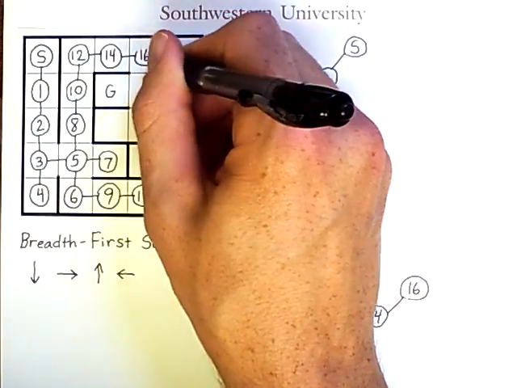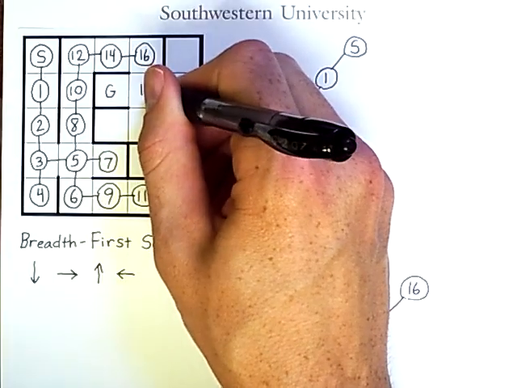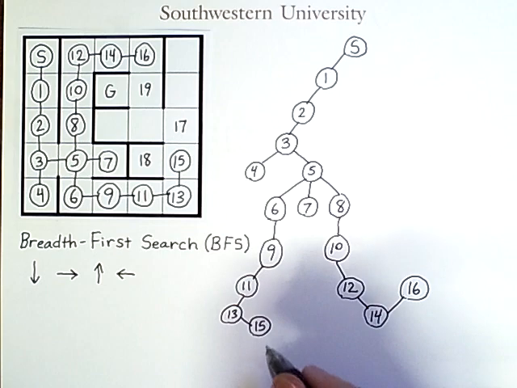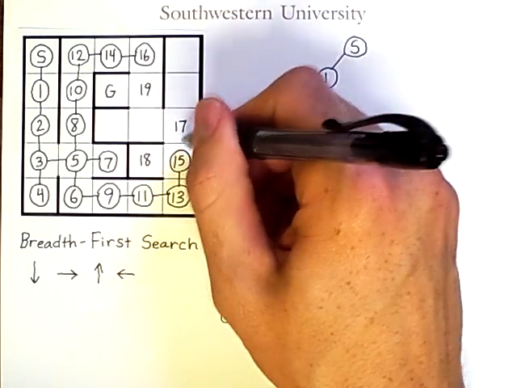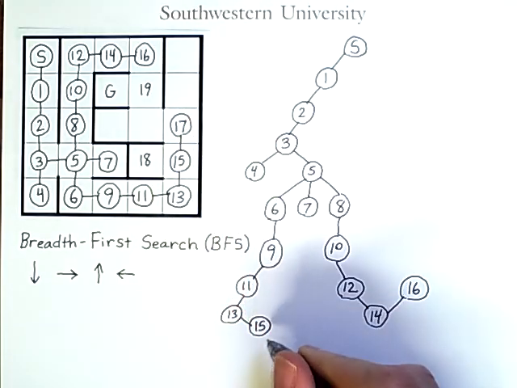And when I search sixteen, I add its successor, it will be the nineteenth node I check. And now, I have to go in this order, so I check node seventeen, that's reachable from node fifteen.